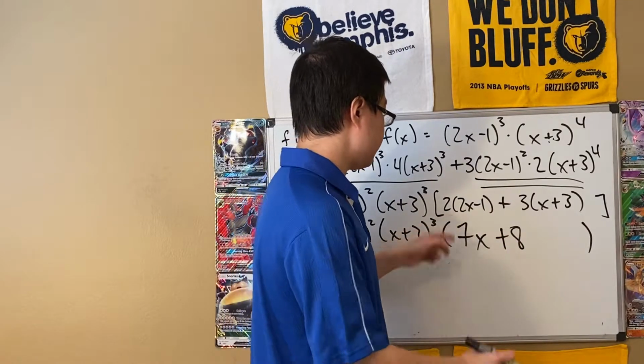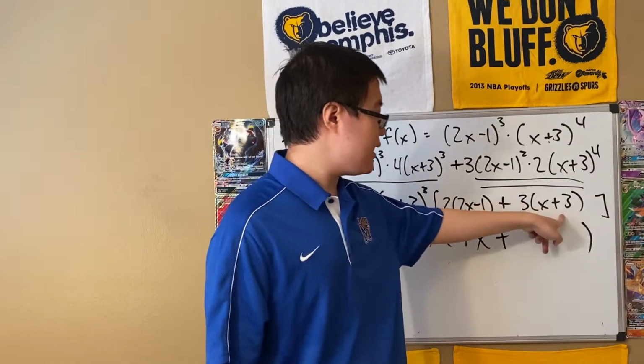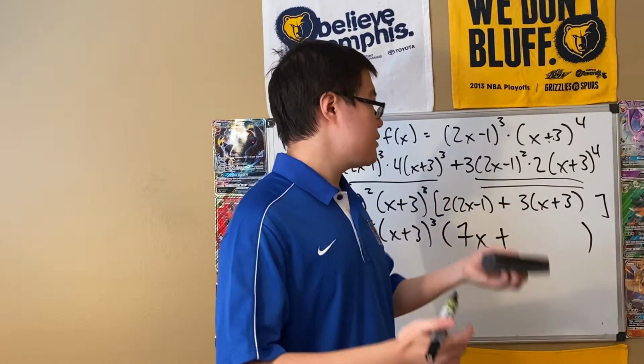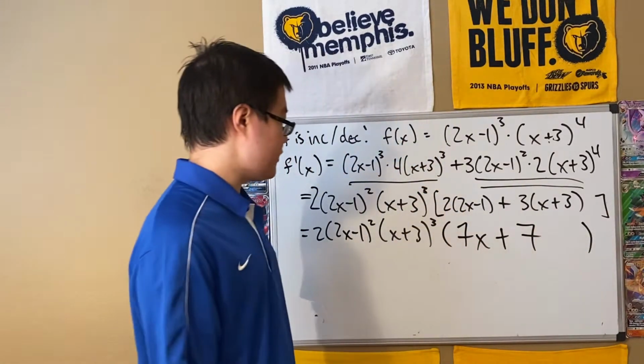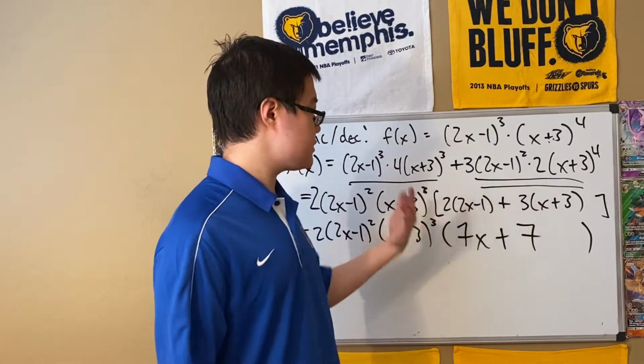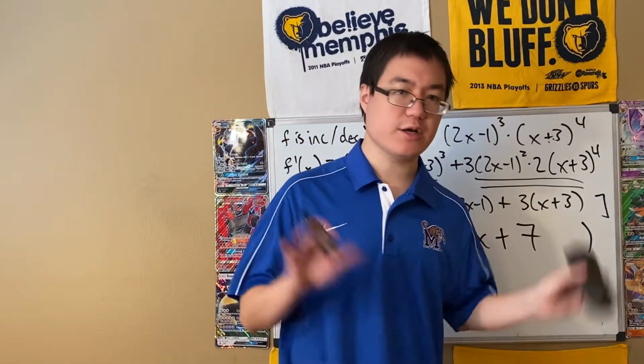Oh, sorry, I might have done that wrong. So let's do this again. Minus 2 plus 9. I believe that is plus 7. Sorry, I can't do math. I believe that's right. So 4x plus 3x is 7x. That's great. Minus 2 plus 9 is plus 7.